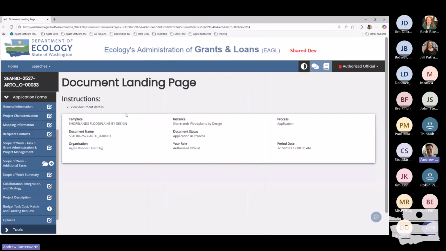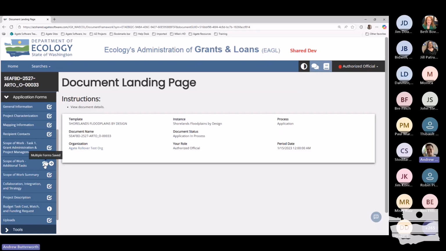So if I'm navigating through the forms that I'm currently seeing on this application, I can see through these icons that most of these forms have been saved with information and they do not contain any errors or warnings. I do see that there are some additional forms available for the scope of work additional tasks.